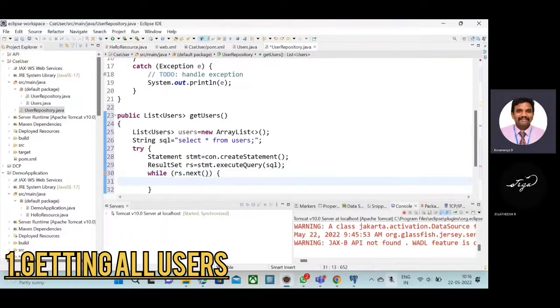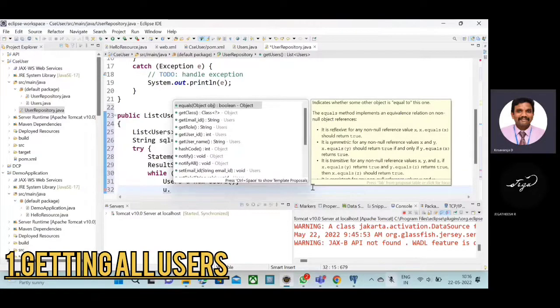Inside that, I will create an object for my class Users. u equal to new Users(); semicolon.